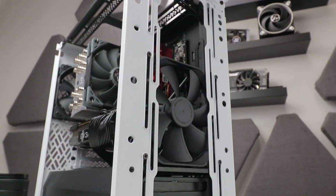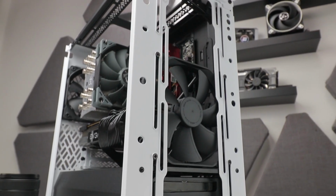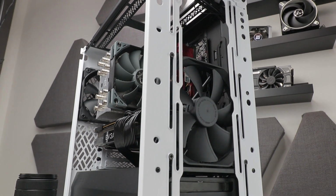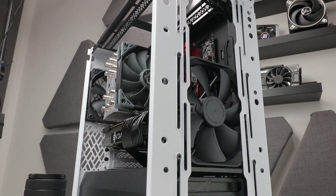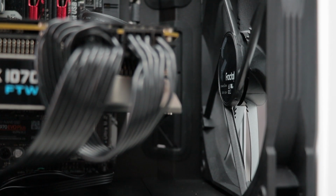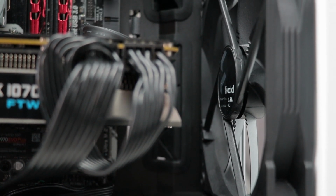By default, the stock setup has a couple of included fans. Strangely enough, you get a 140mm 1000 RPM fan up front and a 120mm 1200 RPM fan to the rear. What's weird is they're going against the economies of scale with two completely different fans, which is nice since 140mm fans are typically quieter than their 120mm counterparts, but it's just a little strange.